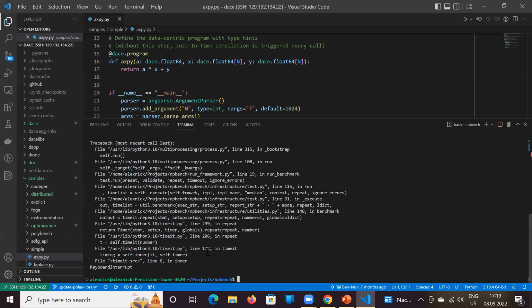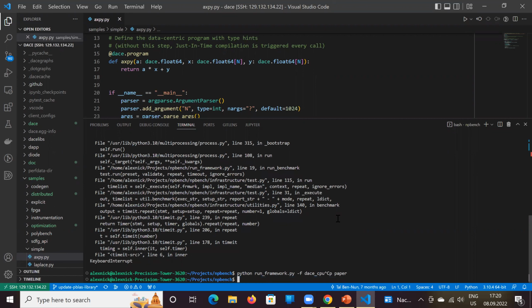Now, if you want to run it for DaCe, you will just change NumPy and use dace_cpu. When you run for dace_cpu, you will see that there will be 3 different executions, so it's not a single one. These are for 3 different optimization workflows that we have, and basically the best will be chosen. And it is possible that some fail or they don't validate, but you don't have to care about this.